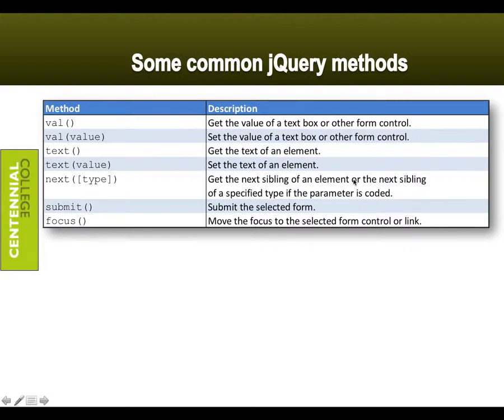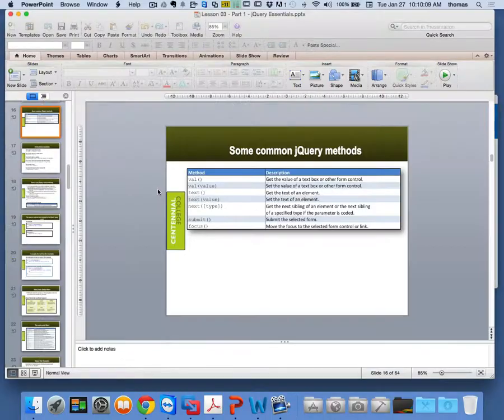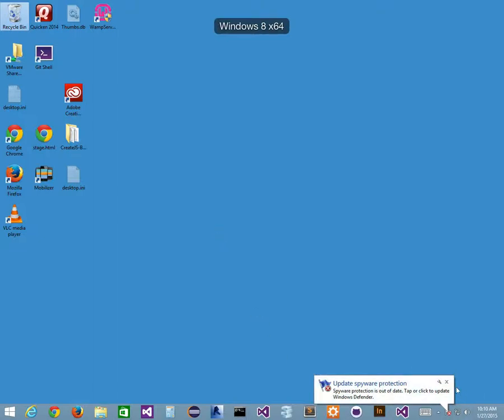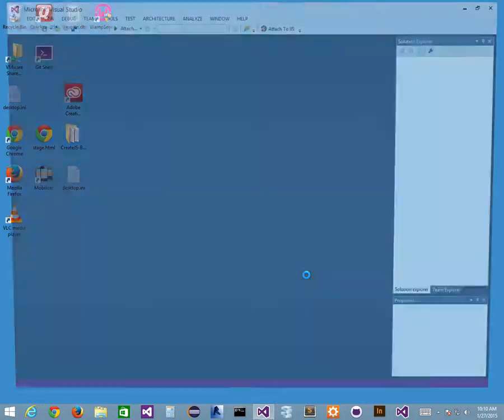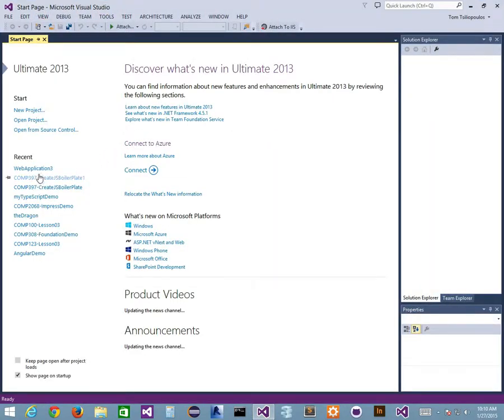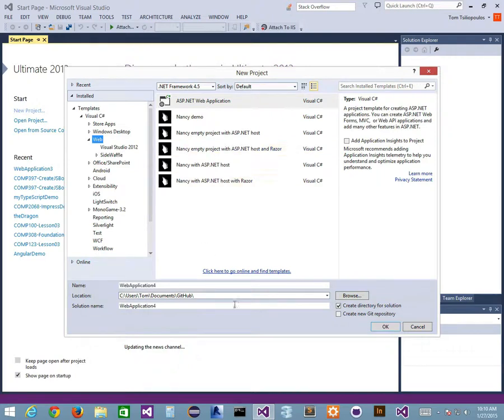Let's try it a little bit. We don't have a lot of time, but I want to try and see how this works. We're going to hit this again tomorrow when we talk a little bit more about jQuery. So I'm going to go into VMware, and my VMware is pulling up Visual Studio 2013, and I'm going to pull up a basic project here. I'm going to go into New Project. I'm not going to use a template here.